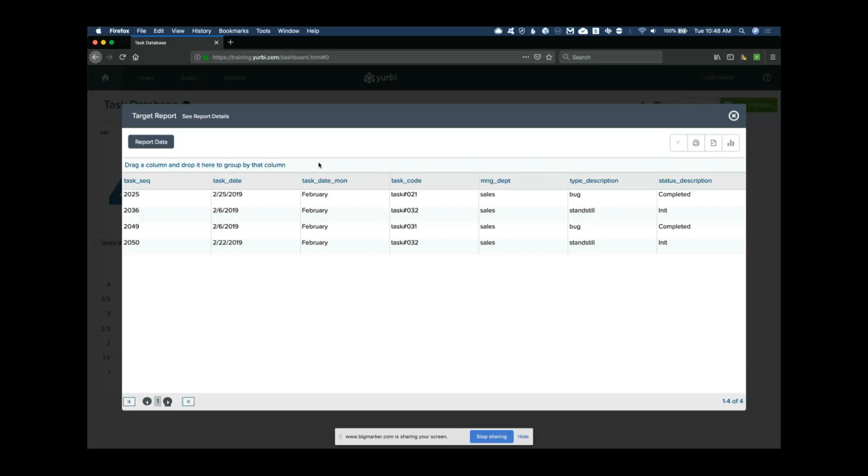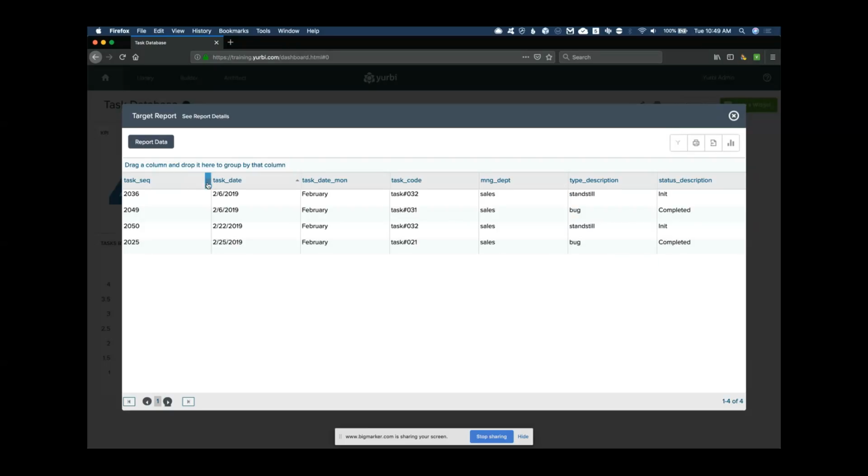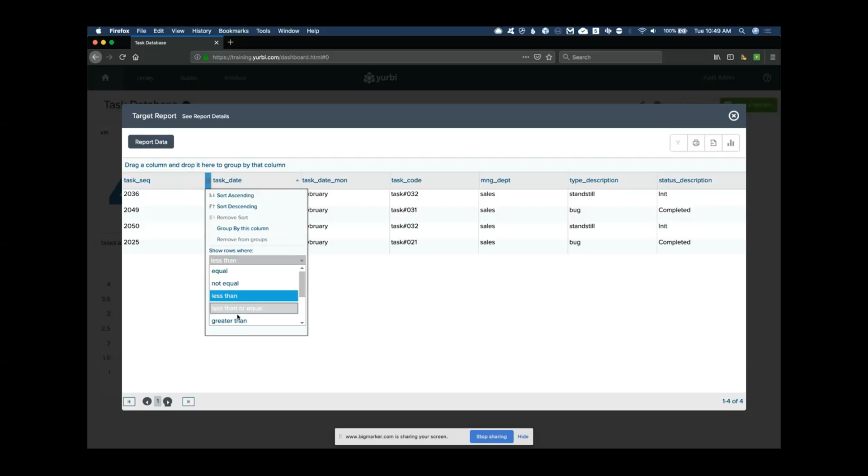And within this, I can use all my normal Yurbi services, such as a date hierarchy filter, and quickly get down maybe just to these 2 days if I wanted to. Let's go ahead and clear that out. I can do that with a Boolean search type of filter if it's a string field. These came in as numbers, so you'll see that I've got less than, greater than.